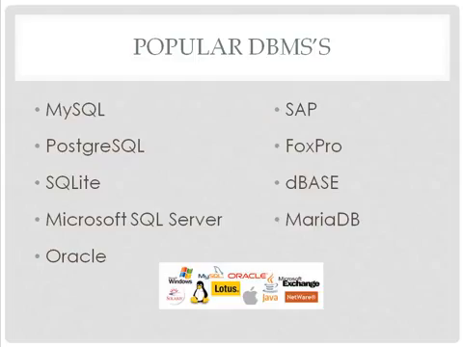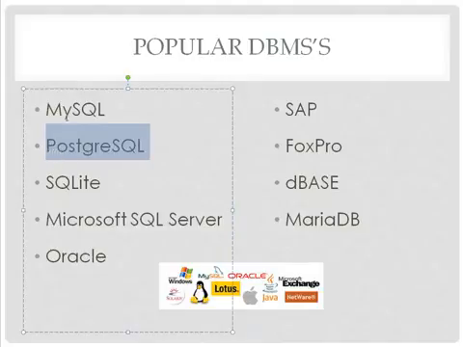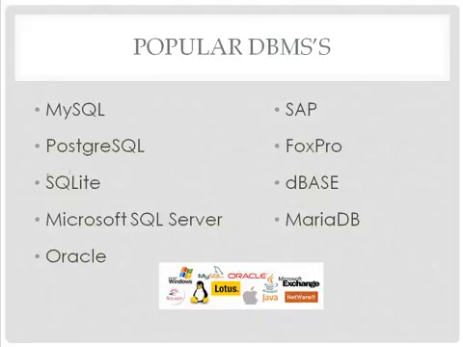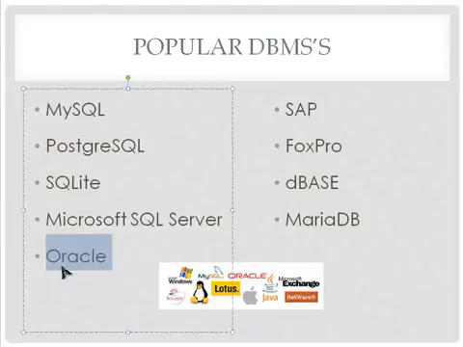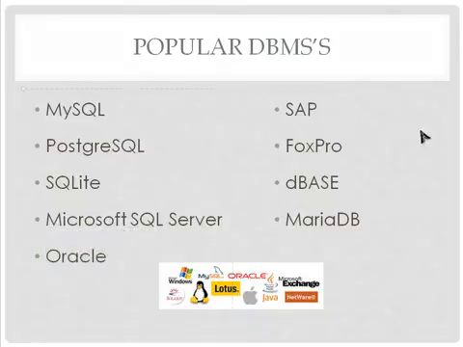Here are some other popular database management systems. We have MySQL, obviously. PostgreSQL I've used and is very similar to MySQL in my opinion. SQLite is a little different. You don't actually have a system. It's pretty much just a bunch of files, and it's really light. Obviously, that's why it's called SQLite. Microsoft SQL Server, which is pretty much Microsoft's version of MySQL. Oracle, which is a big name in relational databases. And over here we have systems that I personally have not used: SAP, FoxPro, DBase, and MariaDB. I can't tell you too much about these because I've never used them. But these are just some of the popular management systems that are available.